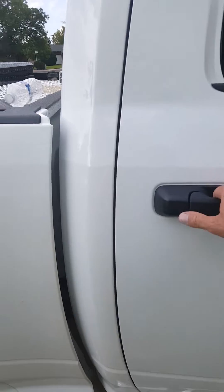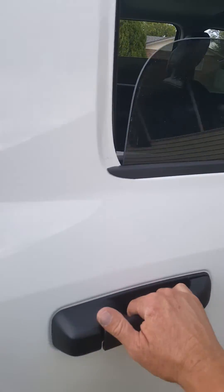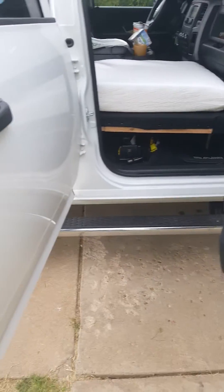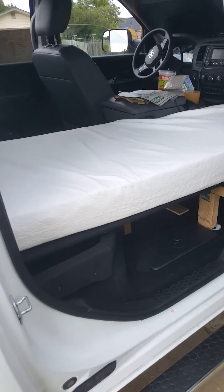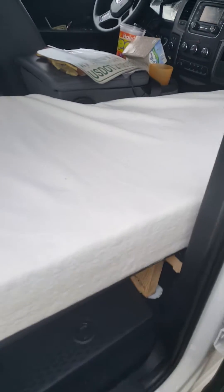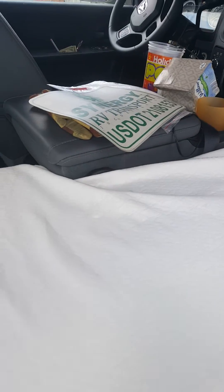I've been blowing up an air mattress and sleeping in the back, but over the last couple days I've been working on this. I'm no carpenter so it's taken me a while to figure everything out. I got a six-inch memory foam mattress off eBay for about 80 bucks — 30 inches wide and about 75 inches long. I had to cut it down because I didn't want to remove my center console.